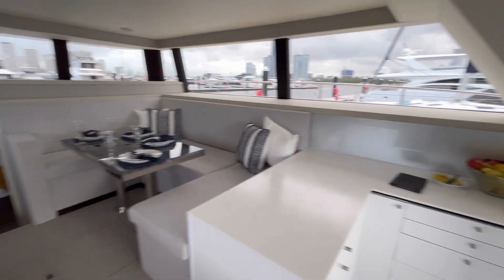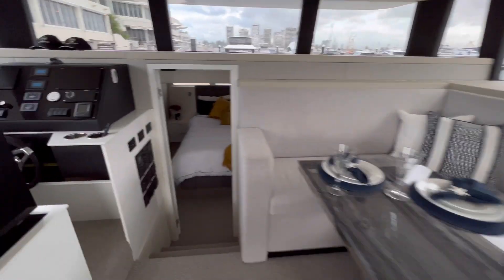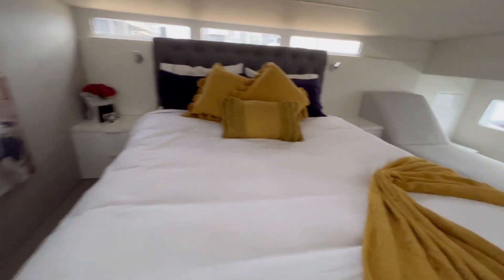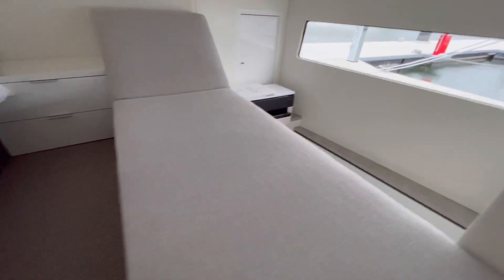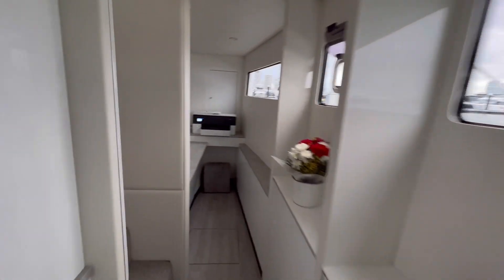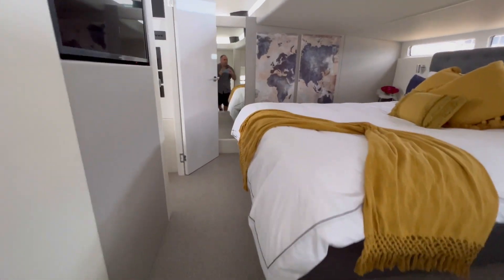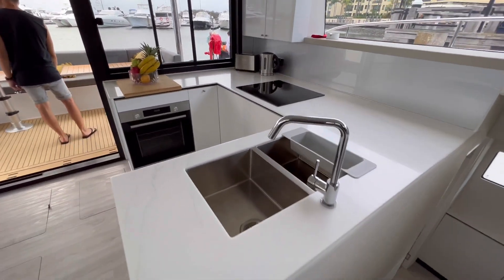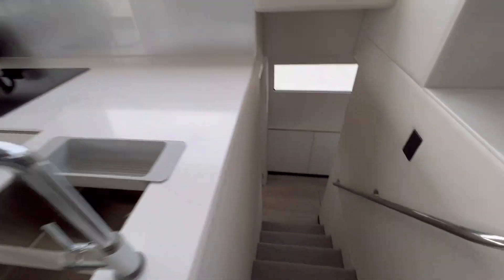First thing you notice is it smells amazing — new car smell — and plenty of room here and state-of-the-art. Wow, look at that. So there's a nice little relaxation bed there and a fax machine, and down here we've got toilets and shower, looking great, all nice and clean, plenty of room to spare everywhere. And we're going to have a look downstairs — there's the kitchen, big fridge there, love it.